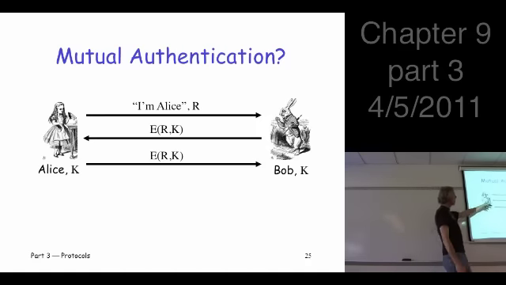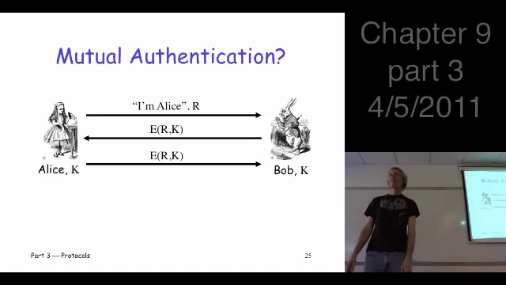How about this: I'm Alice, here's my challenge to you Bob. Bob encrypts that, sends it back, and then Alice encrypts Bob's challenge and sends it back too. So how about Alice, does she know she's talking to Bob here? Well, Alice would decrypt it, she would look to see that it's R. She sent the challenge R, so it's not a replay, it's current, and it shows up, it must be Bob because he's the only one who has that key.